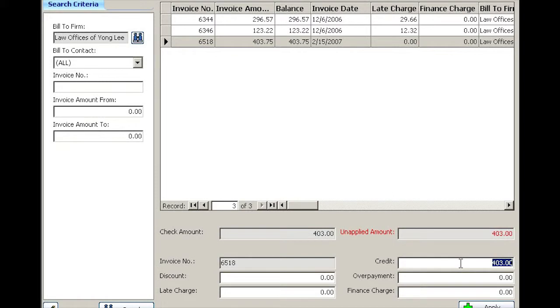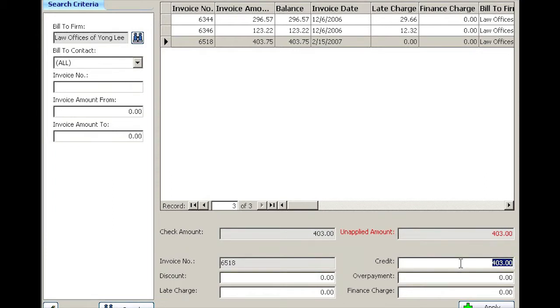Now, if I apply out of here, what's going to happen is that it will leave 75 cents as the balance, and the client will get a statement that tells them they owe us 75 cents as the balance. So you make a decision at this point. Do I want to bother the client, try to collect the 75 cents, or should I go ahead and discount it so that I can write this off and make the balance go down to exactly zero?